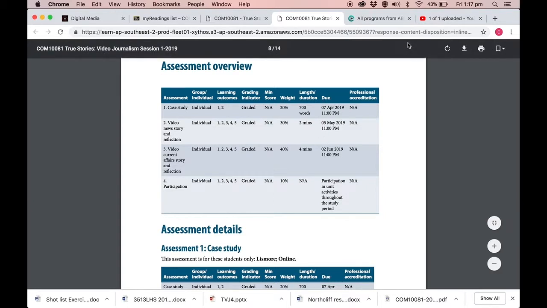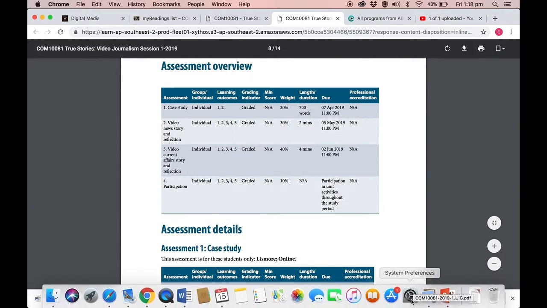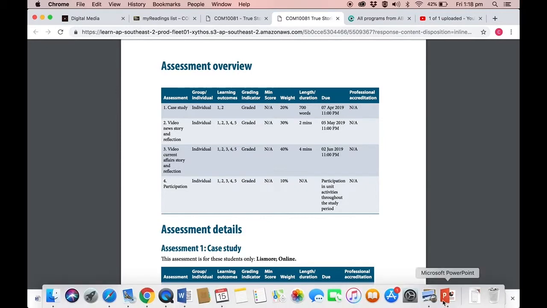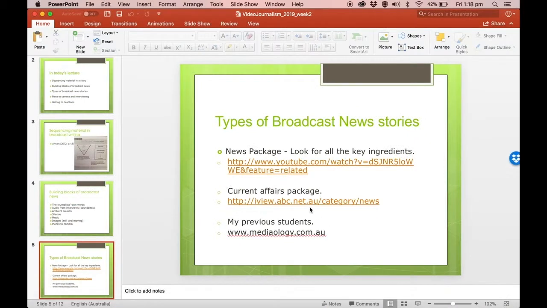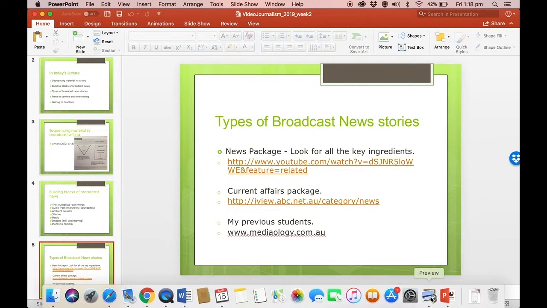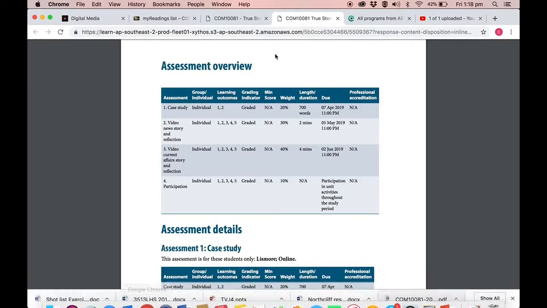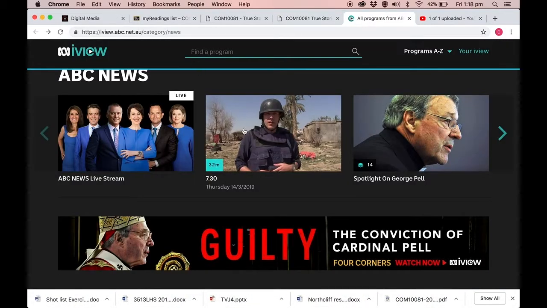Now, as I mentioned before, it's where you can elaborate on a story and make a much more detailed overview of a news story. That link is to iView on ABC, so there's plenty of stories there, and there's some quite interesting stuff, very timely at the moment, especially on George Pell. So I might show you an example there and how they've nutted out a story. If you click on there, it'll take us to iView, which I already have open.